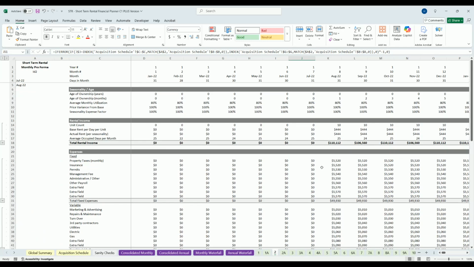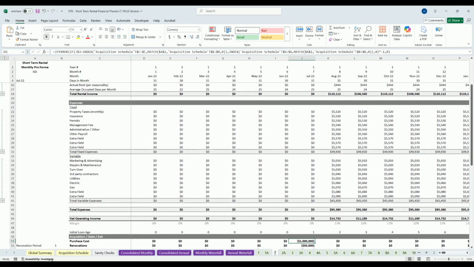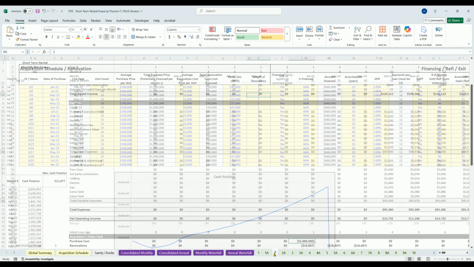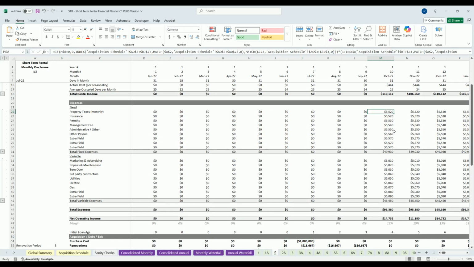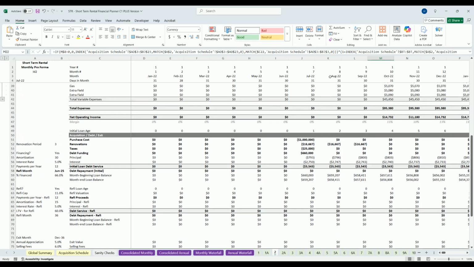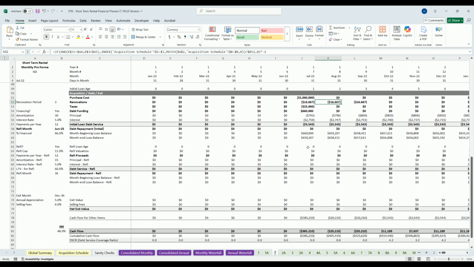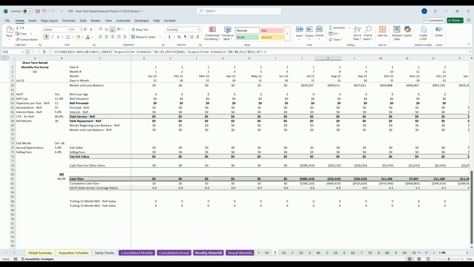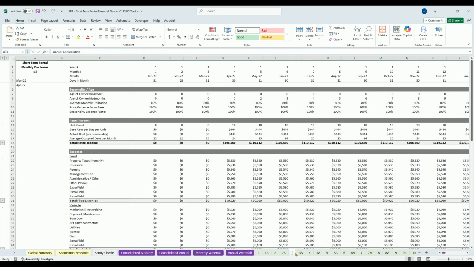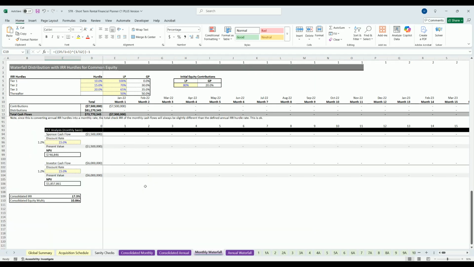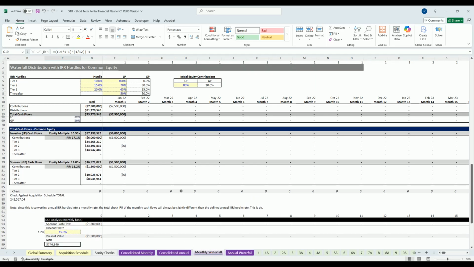Now the thing is, you can see we can delay if we want. So let's say the renovation lasts 3 months. Well, now you can see that revenue doesn't start till October, whereas before we're starting in August. And that will all affect cash flow and your cash requirements. The model has each of the 20 pro formas monthly and annual views, and then that rolls up into a consolidated. Now you'll see some of the updates.